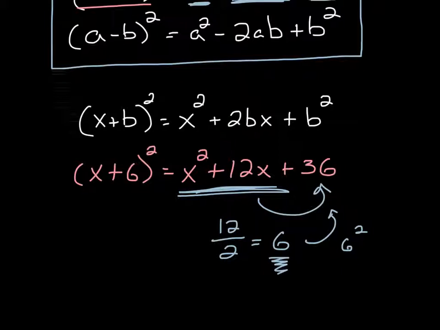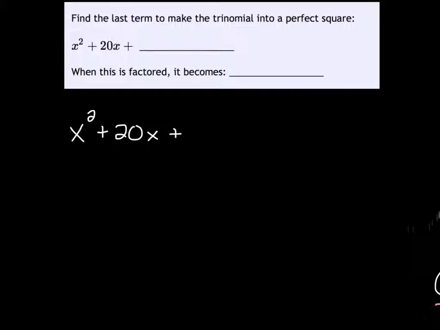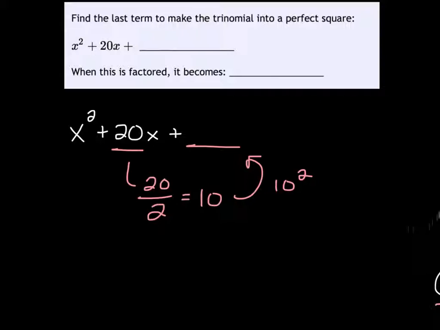All right, let's now apply this logic to our original problem. To make this a perfect square trinomial, the term we need to add on is the number we get when we take this linear coefficient, this 20, divide it by 2, and then square that result. In this case, we would get 100. So the first answer is 100.